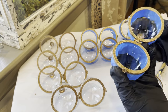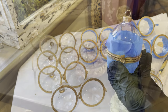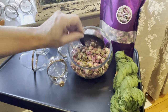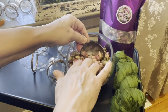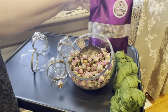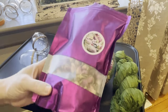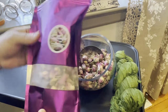So now I'm going to clean everything up. All my eggs are nice and clean, and we are going to fill them here with some of my dried rosebuds. I've shared these some time back. I still have them. I love working with these. I will put a link in my description box for these rosebuds. And they're just a wonderful botanical to work with.